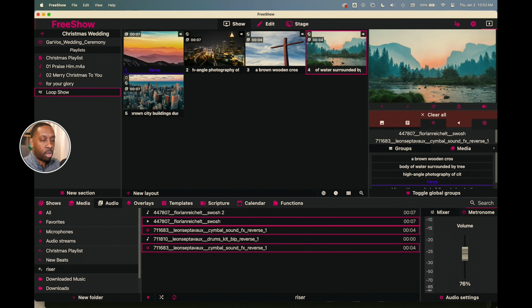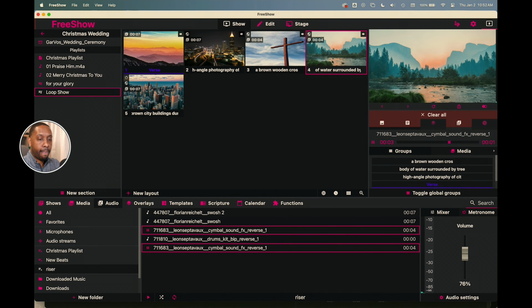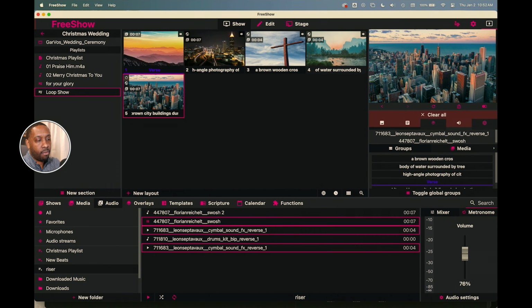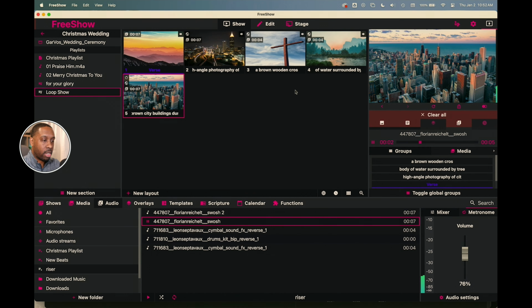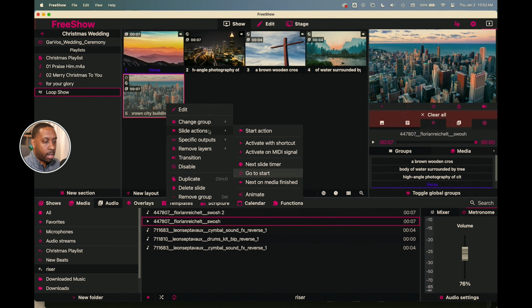So we're going to go up to this one right before the last one. And then it goes to the last one. Once the last one's done, it should come all the way back up to this one with the mountain sky. Let's go back to it.